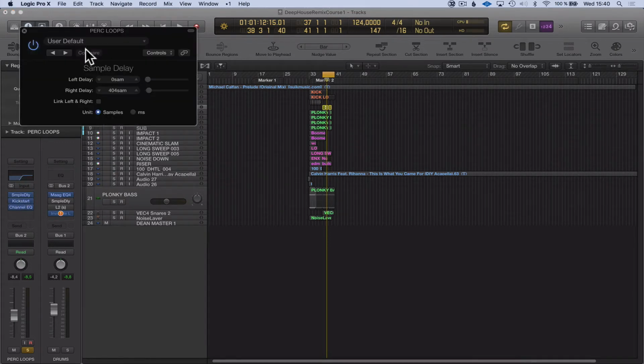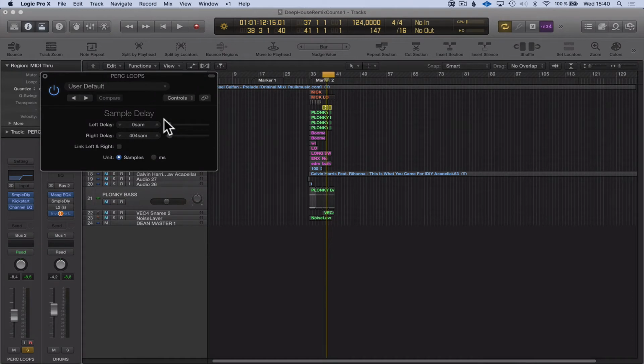The first plugin I have on this is a sample delay, a delay that is very, very small. You can't hear any echo because it's so small. But when it is so small, you're going to hear a stereo wide effect instead of an echo.